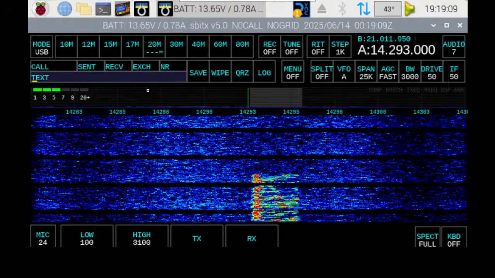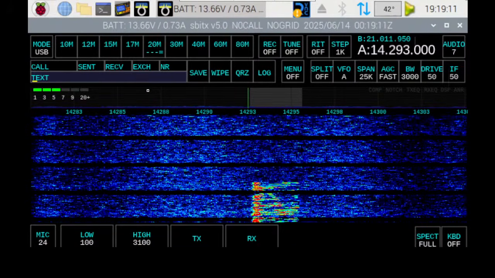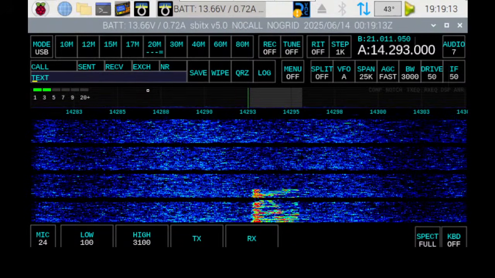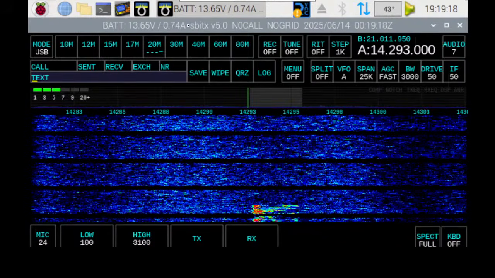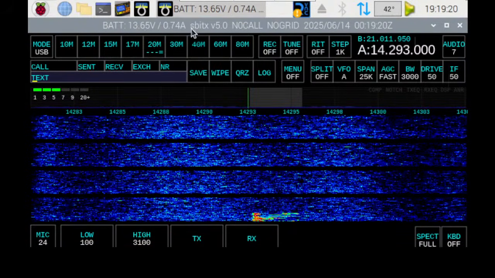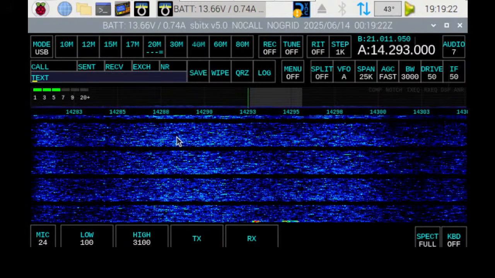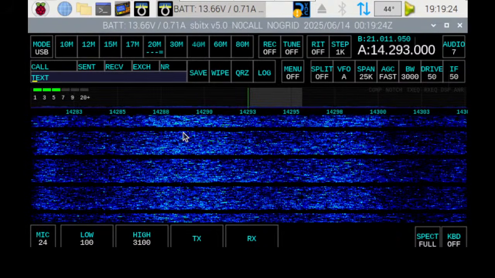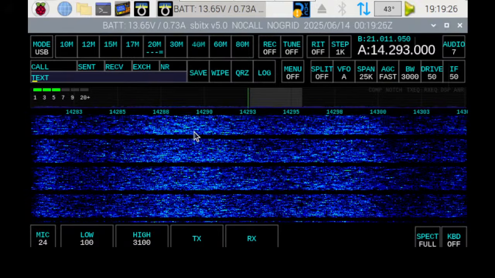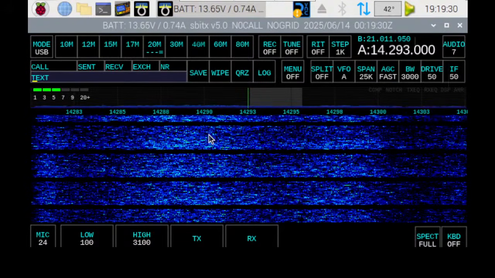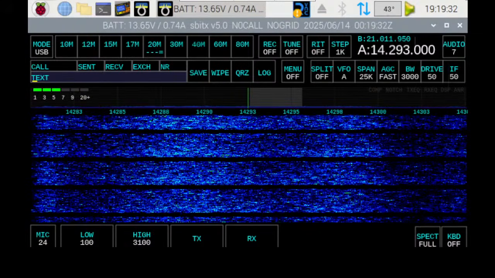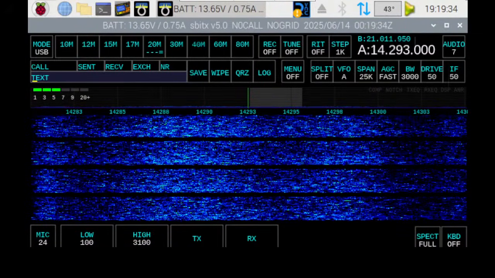We've completely revamped that interface and added a number of features such as remote TX, so you can actually transmit right from your browser, from a smartphone, a tablet, a computer, or another computer on your network, right to your radio. So I'll go ahead and switch over to that screen.